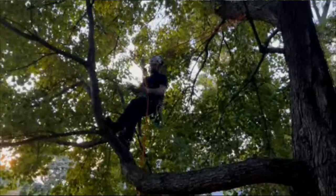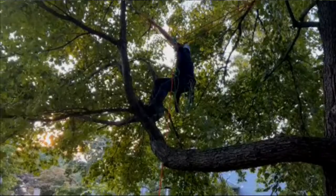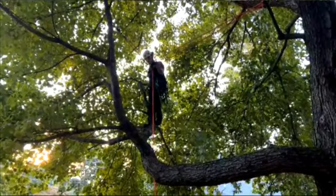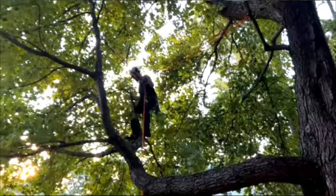And I can move within a certain radius here without even touching the friction hitch. I can use the tree, I can use the top leg of this rope. And if I want to extend my range, I can simply use thumb and forefinger on the hitch. And this is where the pulley savers and the hitch climber all make a difference, because the less friction I have at those tie-in points, the more efficiently I'm able to work out here.